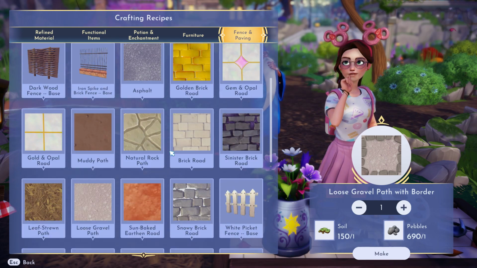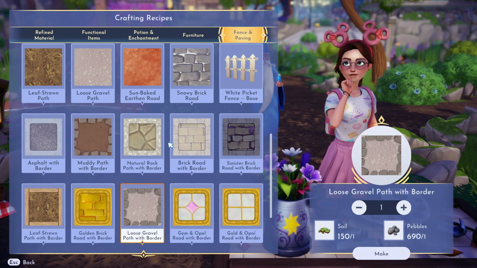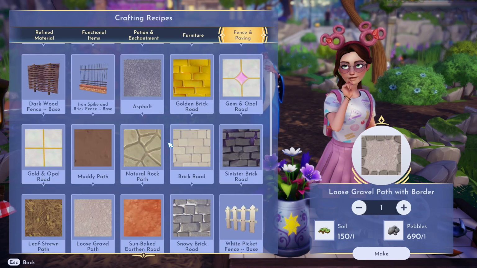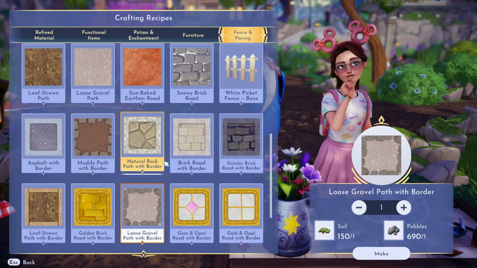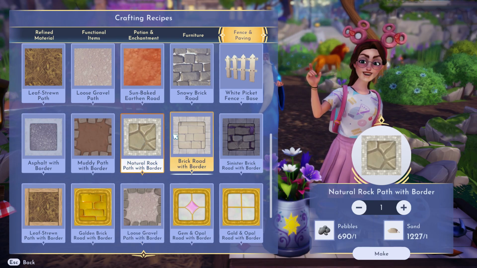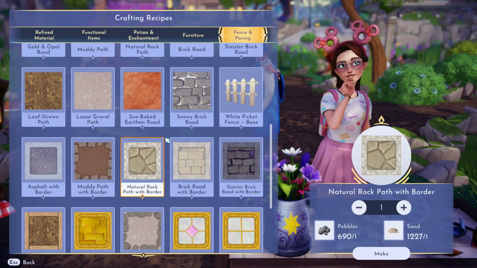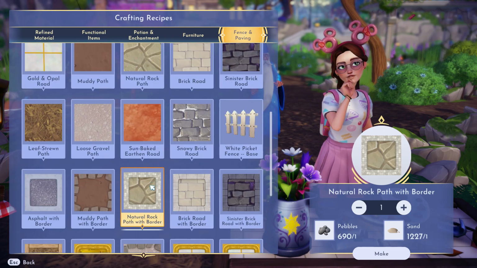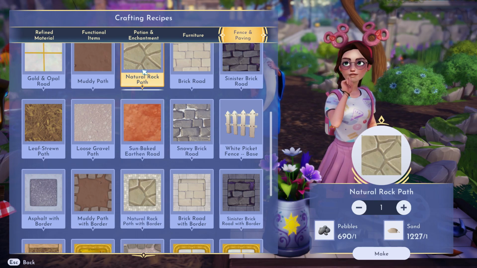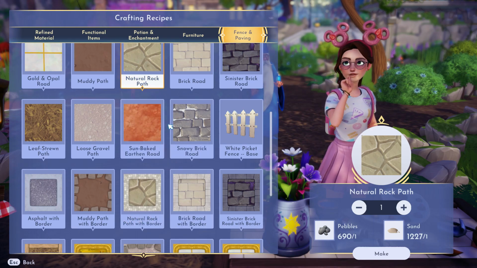But I do think being able to break them down, get the materials, and then be able to craft a new path. Or you could do something else instead of even breaking it down for resources, because maybe they don't want to make it that easy for you to get your resources back, you could do something similar with the chests, and you're just able to upgrade your path or change your path into one of the other. Like, I feel like you should be able to go back and forth, honestly. I mean, each path, the natural rock path with border, for example, 1 pebble, 1 sand, and the natural rock path, 1 pebble, 1 sand. Why can I not just craft back and forth? I should just be able to change them to each other.